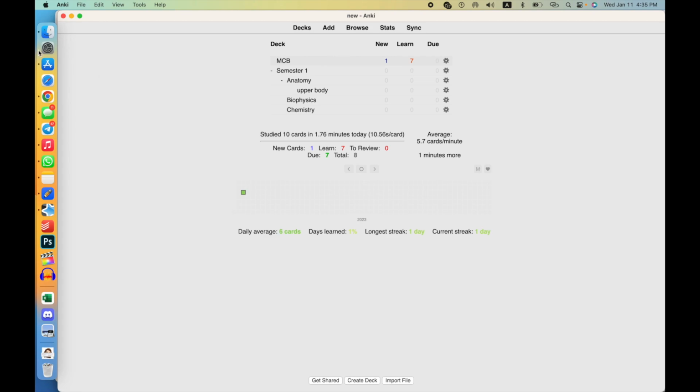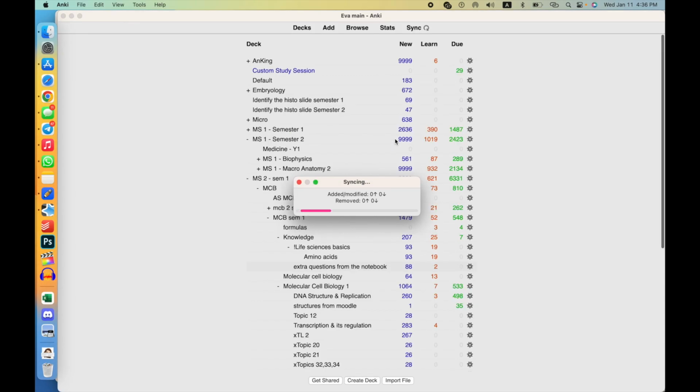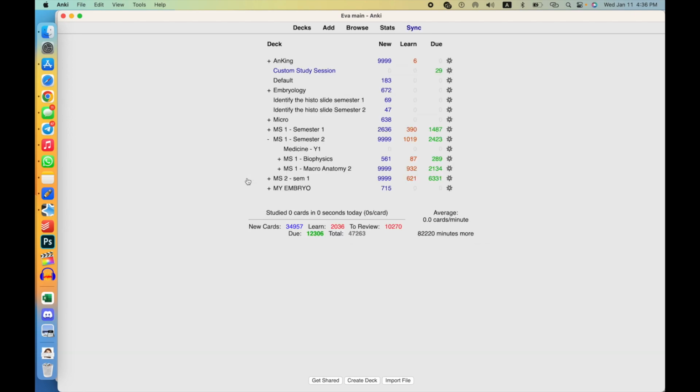Let me just show you mine real quick. I just forgot how to switch profiles. Nice. So I go to mine, and don't mind the fact that I have a few. Sometimes things get complicated. Let me quickly run you through my Anki decks so that you kind of get it. And don't get overwhelmed by this 999. It's way more. It just shows 999 because it can't go higher than that. This is maybe what your Anki will look like.